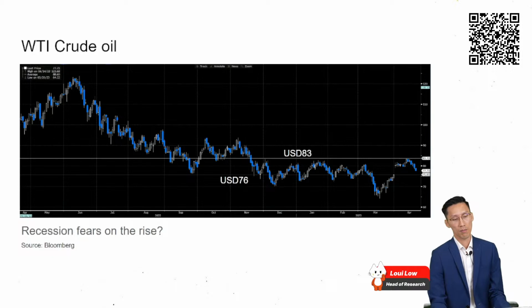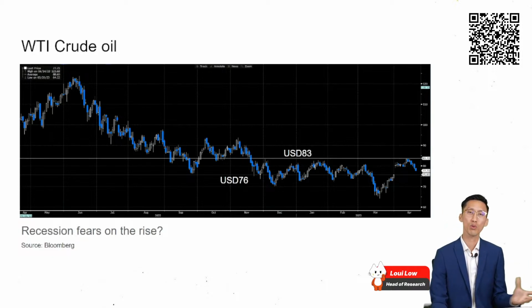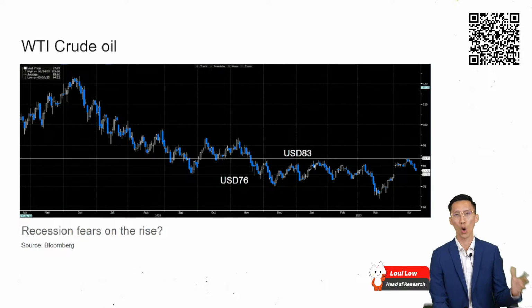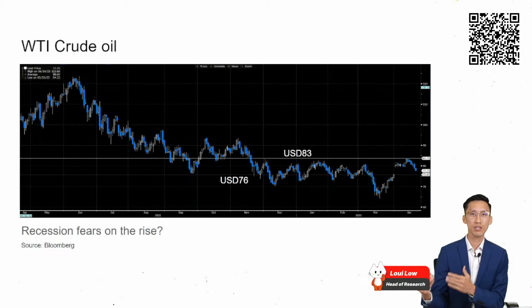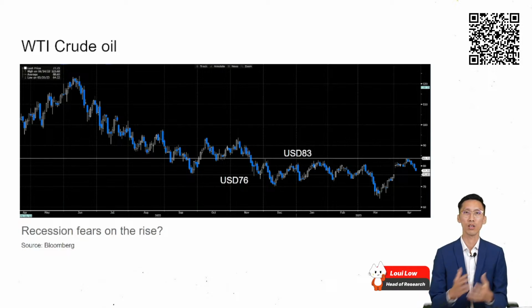Okay, next, crude oil price. Last week we mentioned crude oil price being affected by the OPEC Plus surprise move, right? They surprised the market with a cut in oil production, and that gave a spike from 76 towards 85, or I think above the 80 level, towards the 83 US dollar mark. This is WTI crude oil, by the way. So OPEC Plus did the production cut and the oil spiked.